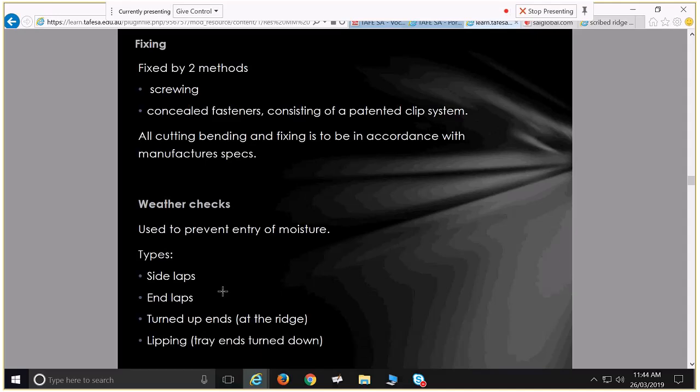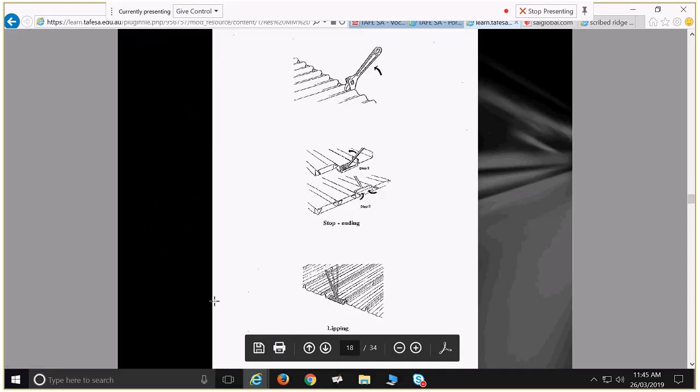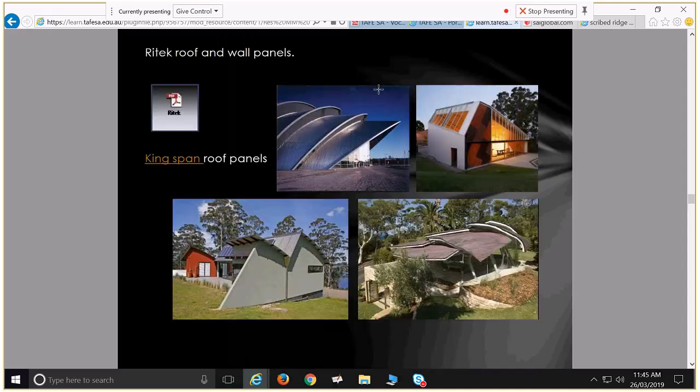Also, when you're using a roof profile like this, when it gets to the gutters, you do some small cuts here, and you lift those trays into the gutter as well to ensure that the water flows down at the ends as well. Yeah, so there we go. There's the process of turning up trays and turning trays down.